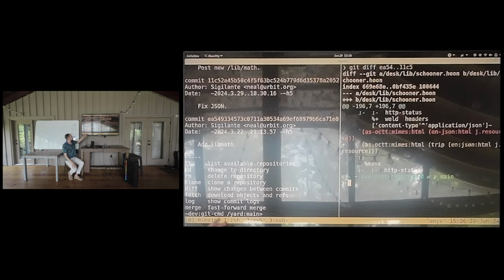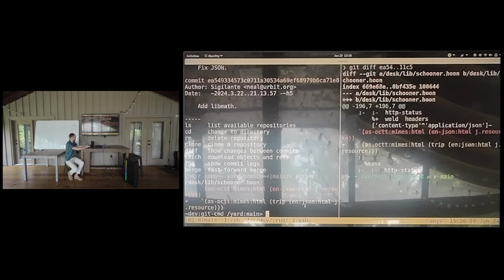So one drawback of the Urbit shell is that it doesn't have viewers for stuff. So as long as your output is huge, you have to scroll manually, which is not too convenient, but not too bad either. Okay, so we just type the same thing, and let's see. It's not the same format because on the right, Git uses the unified diff format, which shows you the context. I haven't gotten down to this yet, but at least you see what has changed, which is fair enough.